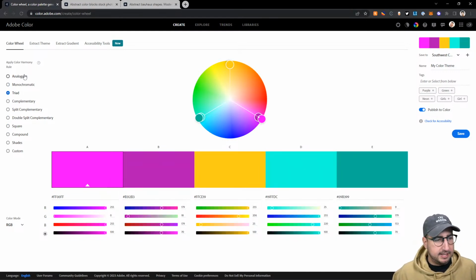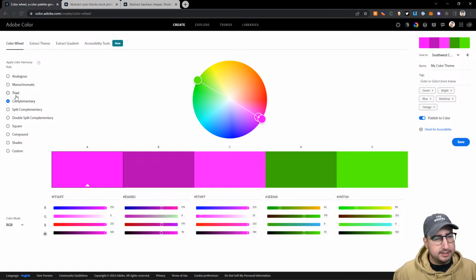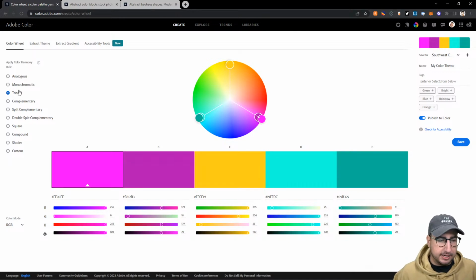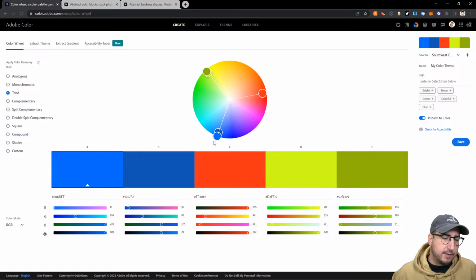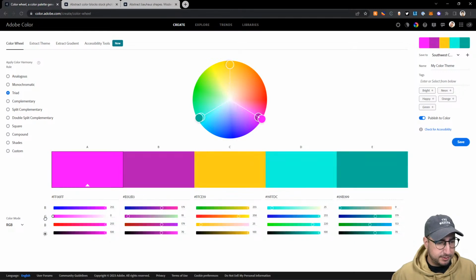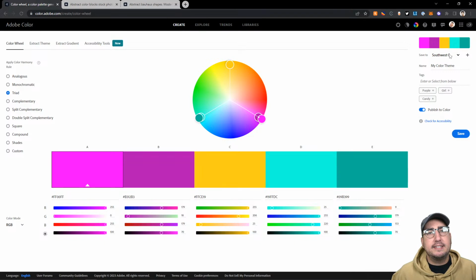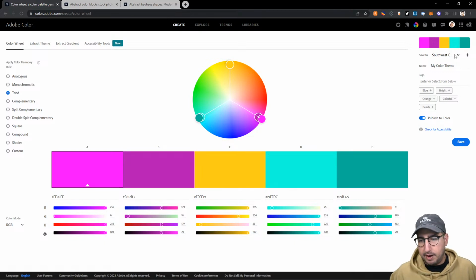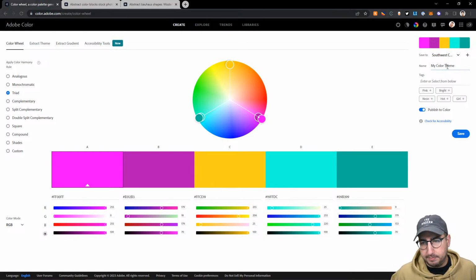I really like the triad. Let's do the triad. So I really like the triad here. And if you wanted to, you could augment and kind of drag around to find new colors. That's not what we want to do. We want to leave this at our crazy magenta. And so we're just going to click these all the way back right there. And here we can save it to a library. So right now I'm going to save it just to the library that is my default. And I'm going to name this brand colors.